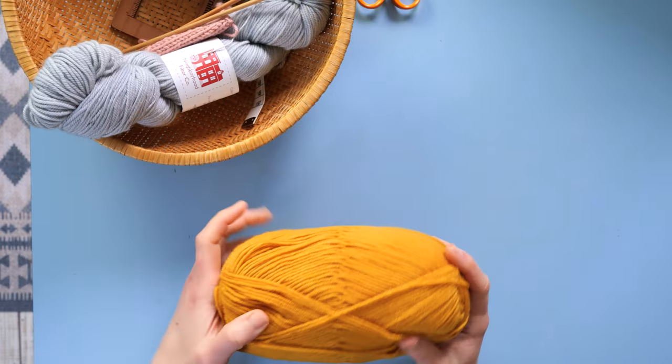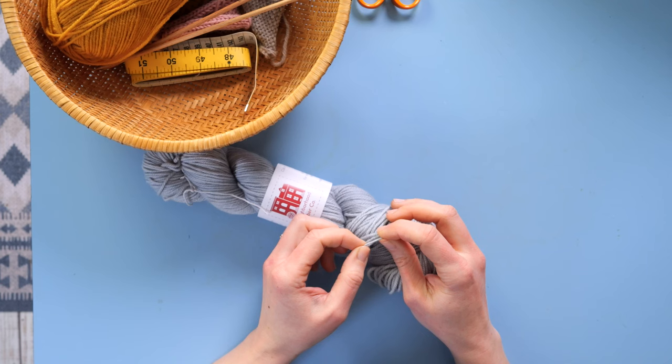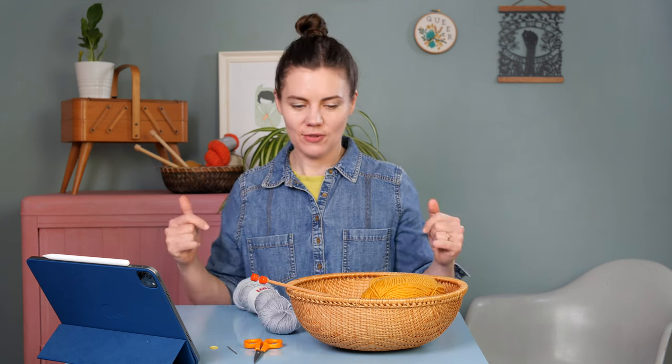For the Leith hat you'll need a copy of the pattern and yarn. I used a DK weight or light worsted weight yarn — a worsted weight on the thinner side of the category. You can use something like an acrylic, polyester, any wool, or a blend. Look for a yarn with a little bit of stretch and a smooth, squishy texture. If your yarn comes in a skein you'll need to wind it into a ball before you begin — drape it over a friend's hands, a chair back, or over your knees to hold the loop open while you wind.